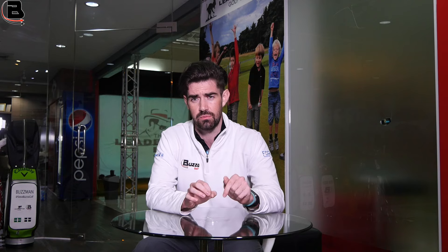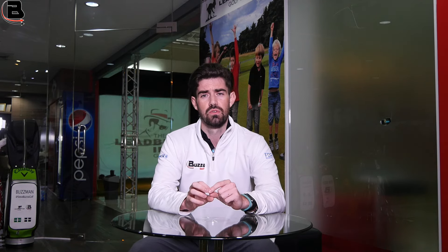The Stableford is a format that is used a lot in the UK. I don't think it's used as much in America — I might be wrong, I have been known to be wrong in the past. But I think the Stableford format is more popular in the UK than it is in America. If you're watching this from different parts of the world and you play Stableford in the format I'm about to describe, get some comments down below — I'd love to hear what you've got to say.